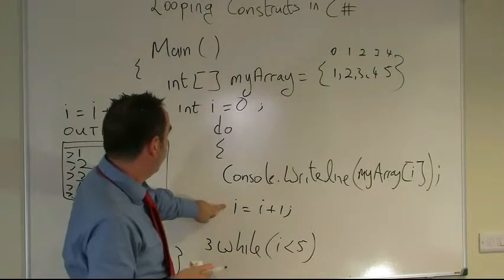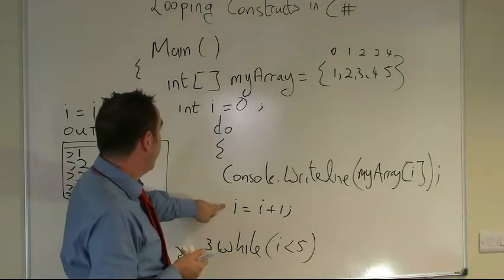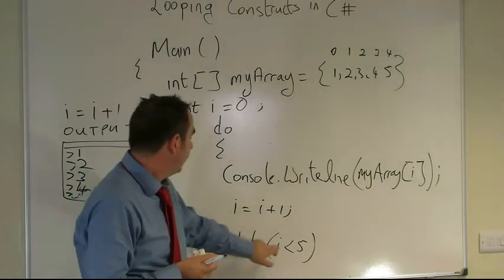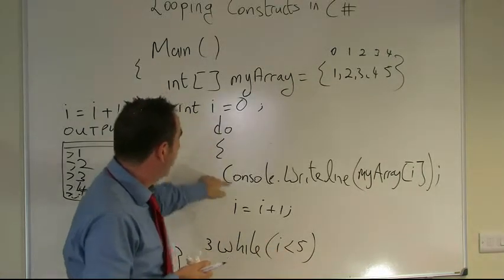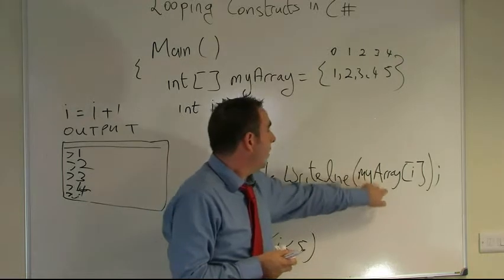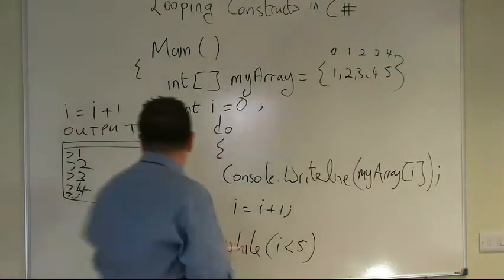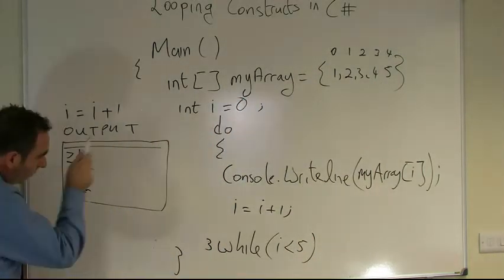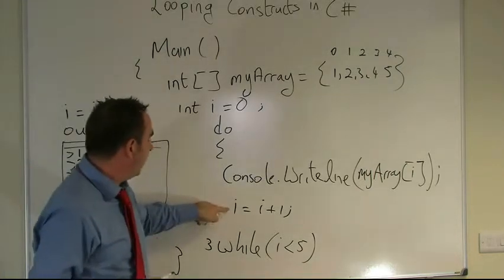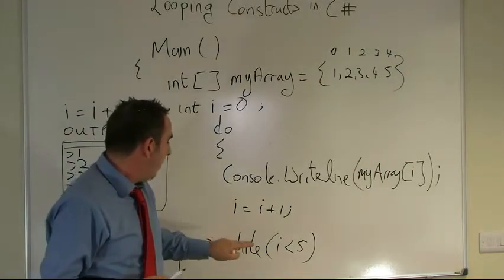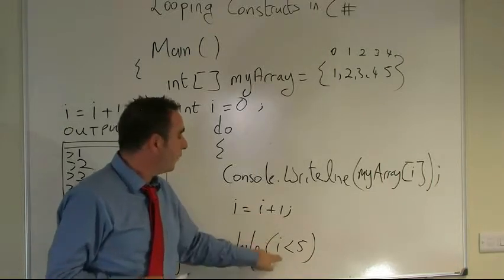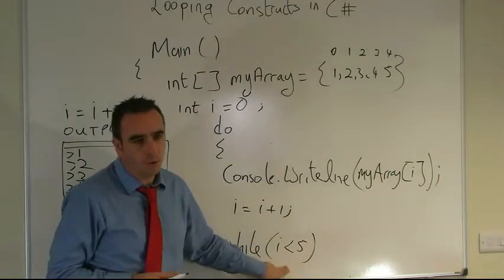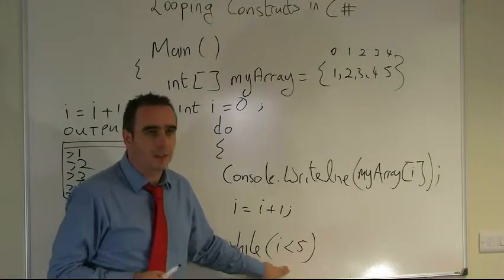And then our incrementation takes place. 3 goes to 4. So check our condition. Is 4 less than 5? Yes, it is. So we jump back up to here. We execute our loop. My array position, index 4, is going to print 5 to the console. We get our incrementation happening, and our condition is checked, and it's now I is 5. Is 5 less than 5? That will resolve to false, and we'll exit our loop at this point.